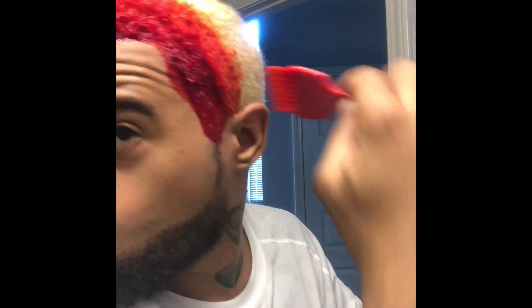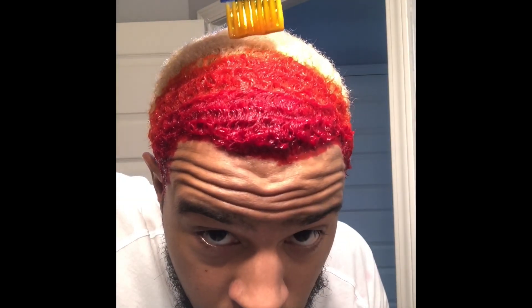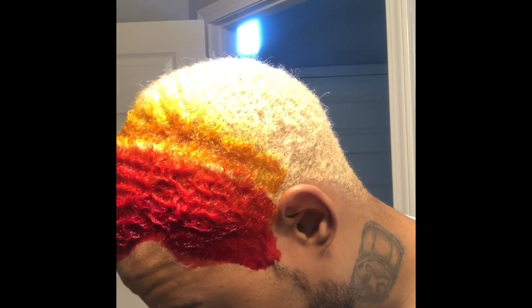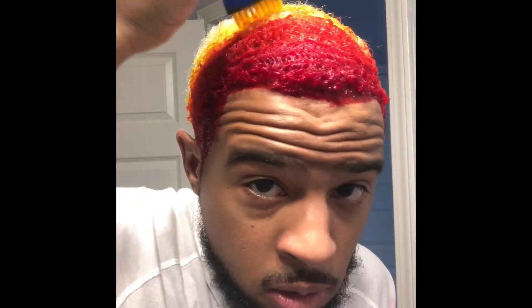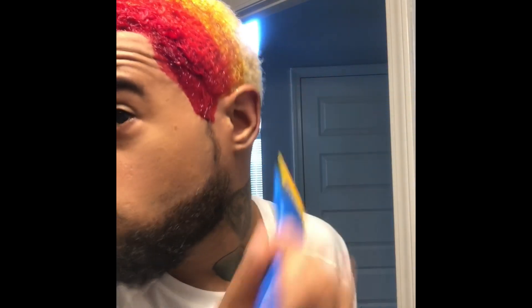As you can see, it's yellow now. Same process — I'm gonna apply it with a little bit of space in between the yellow and the orange, and then I'm just gonna blend those two together by connecting them. And then what I'm gonna do is push the orange into the yellow.